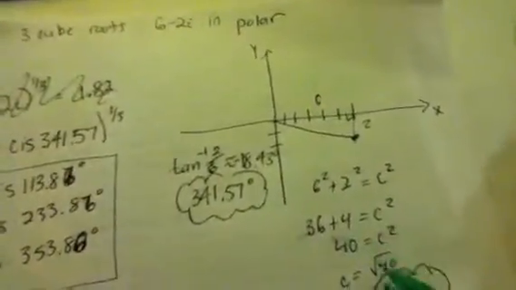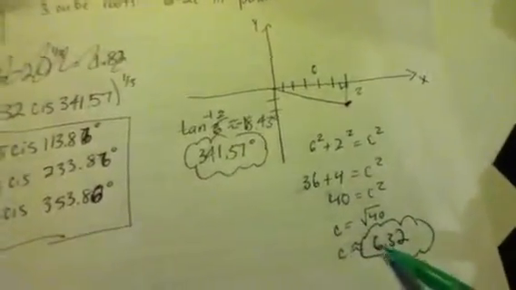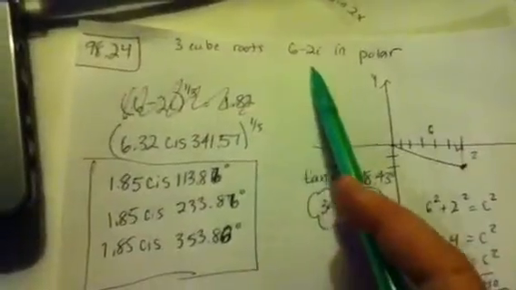Okay, so to put this into polar form, because that's rectangular right there, you go to the right by 6 and down by 2. Then you need this radius right here, or this hypotenuse, so you have to use the Pythagorean theorem to get it. So 6 squared plus 2 squared is c squared. And we did all this and we got c was root 40, so put that in your calculator and you'll get 6.32. So that's my radius, right? Because I have to write this in polar form, because right now it's in rectangular.